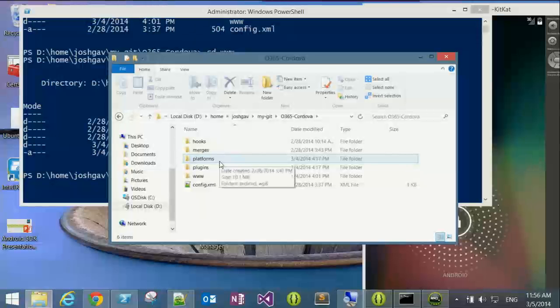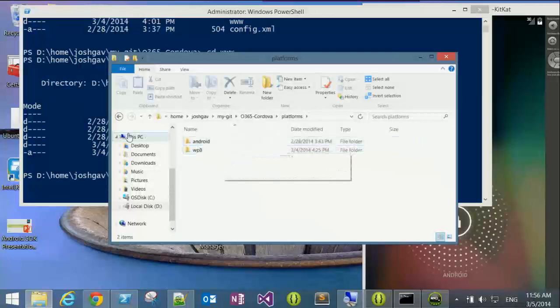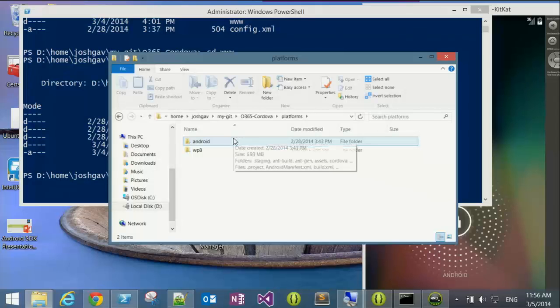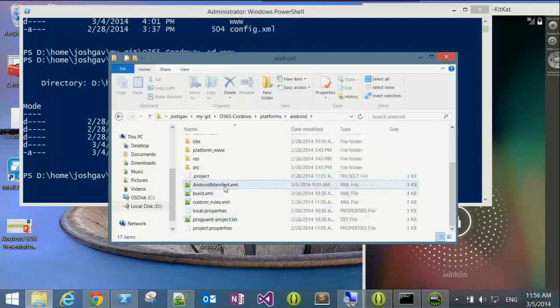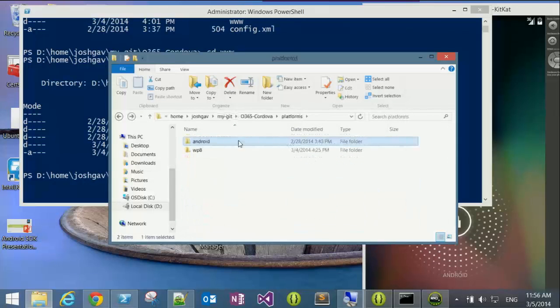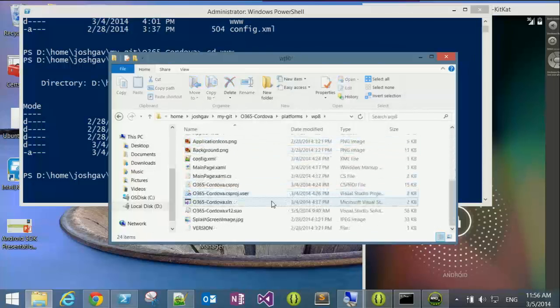When you do Cordova build, it actually goes in this platforms folder and creates a separate folder for each platform you're targeting. So the Android one is in here, and it has the kinds of stuff that you might expect for an Android project, Android manifest, blah, blah, blah. And the WP8 one, guess what it has? Visual Studio projects and all the like.